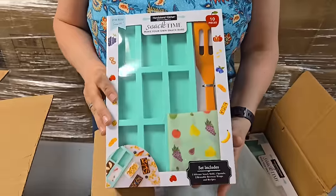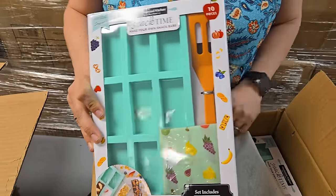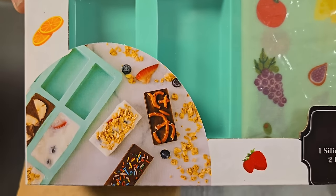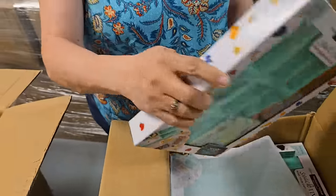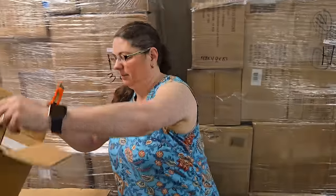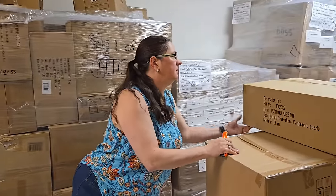Ooh, what is this? This is make your own snack bars. That's a great idea. That is awesome, or fudge. You can make fudge in there too, I bet. Snack bar is a great idea, though. We have a lady in church now that makes all natural health food stuff. Really helps her, which is a dietary restriction. It says make your own snack bars as well. So she makes a lot of that kind of stuff.